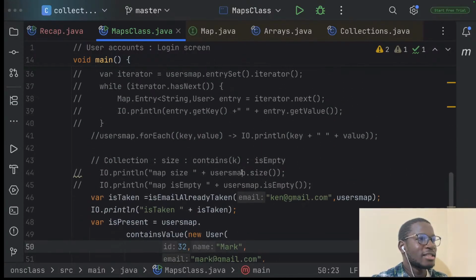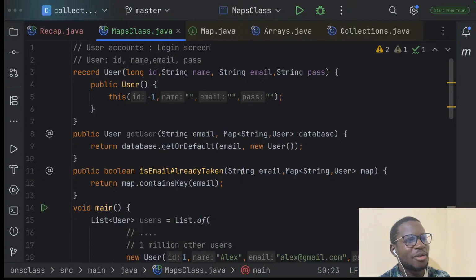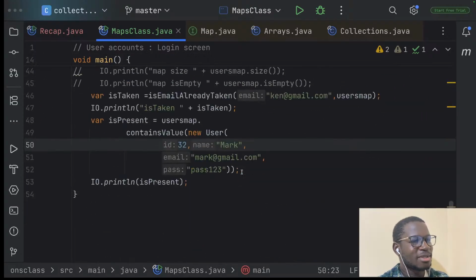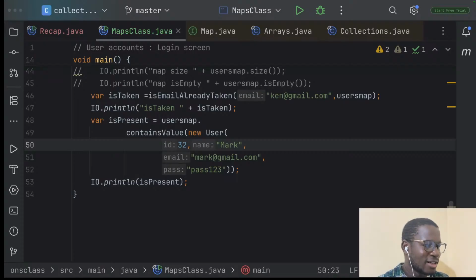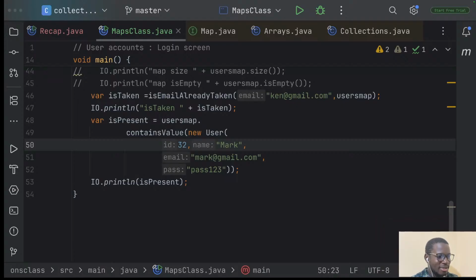So maps are very interesting, but the most important thing you need to remember about maps is you use them when you want to do performance optimization. So if you have an algorithm like we had earlier, where we were looping over all the users, just checking every user whether they match the email, you can make that algorithm 10 times as fast by utilizing maps instead of using lists or other regular data structures. So that's the advantage of maps.